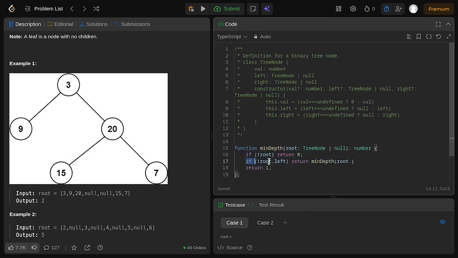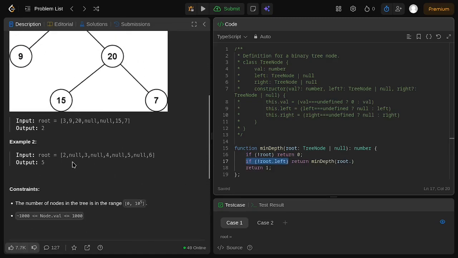Let's say the root left is non-existent, which is the left property of the 2. Since the left property is null, we need to process the right property instead. Then we need to traverse over the right if the left is null. The same thing applies on the right side: if the right side is null, we need to process the left side instead. So we divert our way to traverse over the 3 node, then assign the root dot right, and don't forget to add 1.